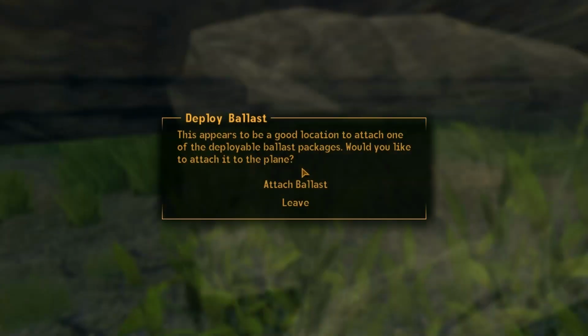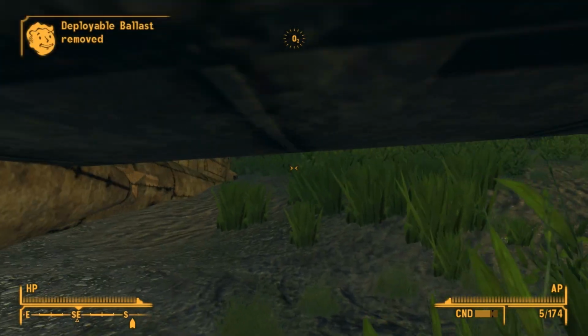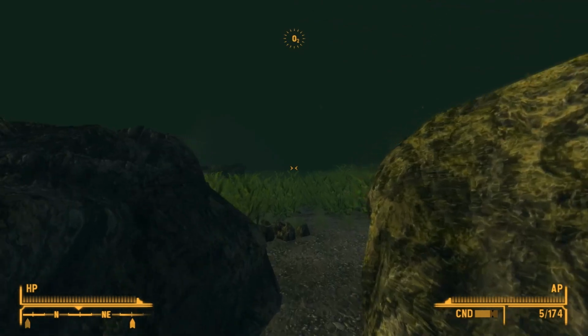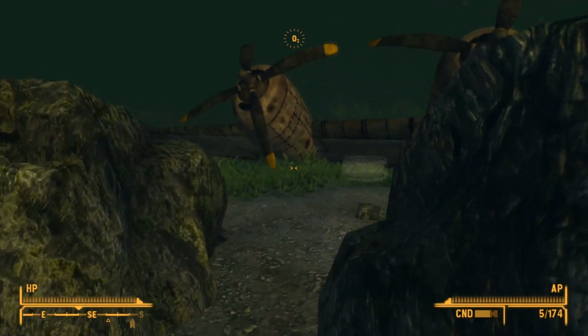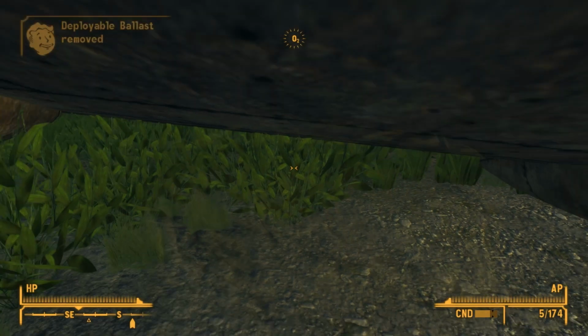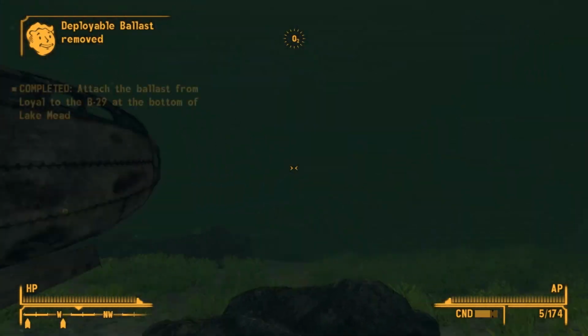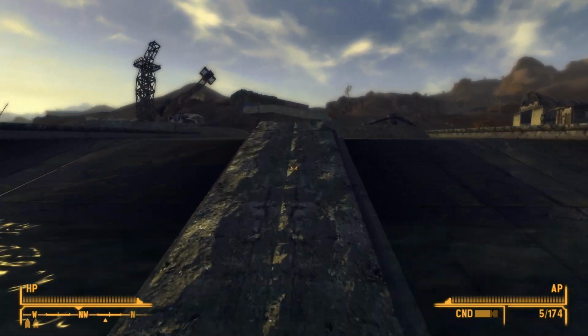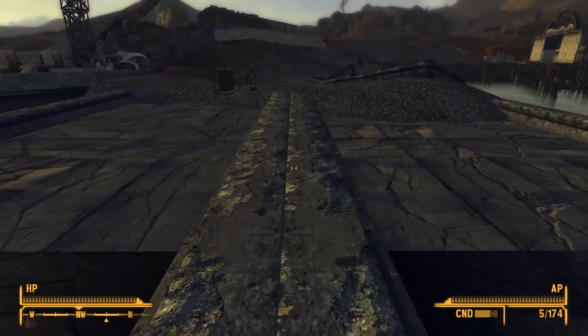And that, and the fact that, let's face it, okay, this appears to be a good location to attach one of the deployable ballasts. We'll do that. And specifically, I'm really starting to run out of time here. There's a limited amount of time before Fallout 4 comes out. I'm on a strict schedule here. I'm going to have to figure out what I'm going to do and what I'm not going to do.